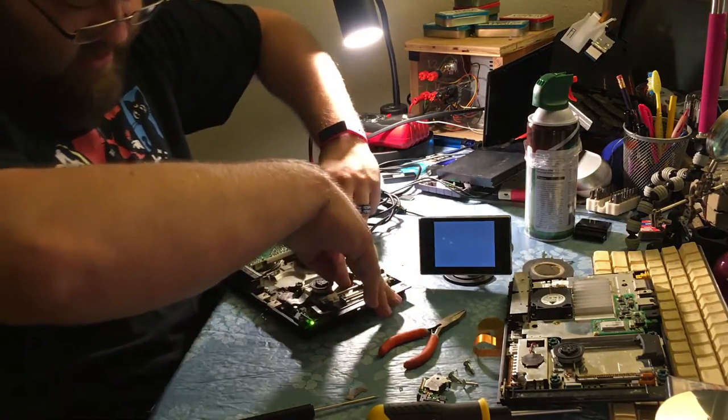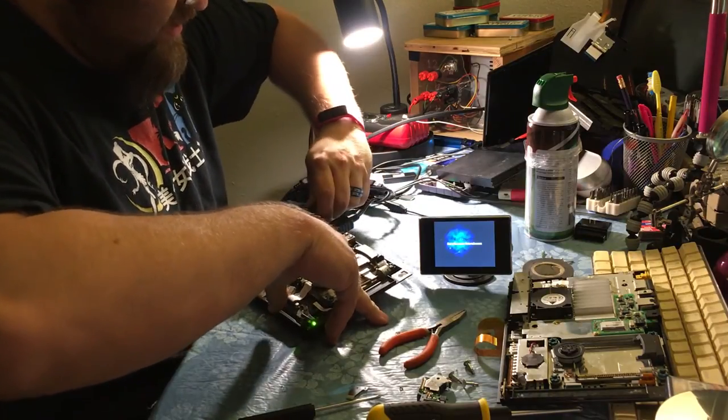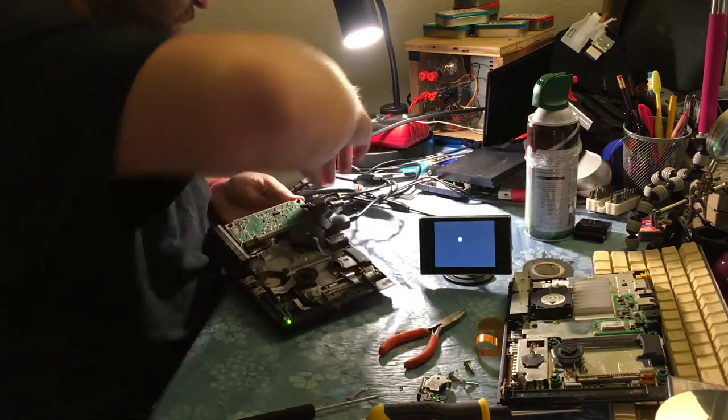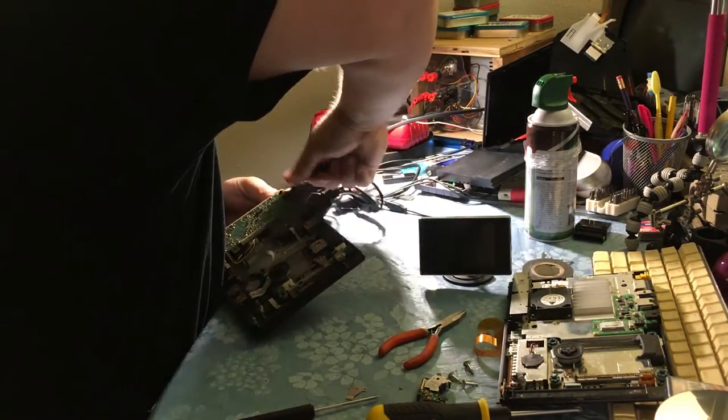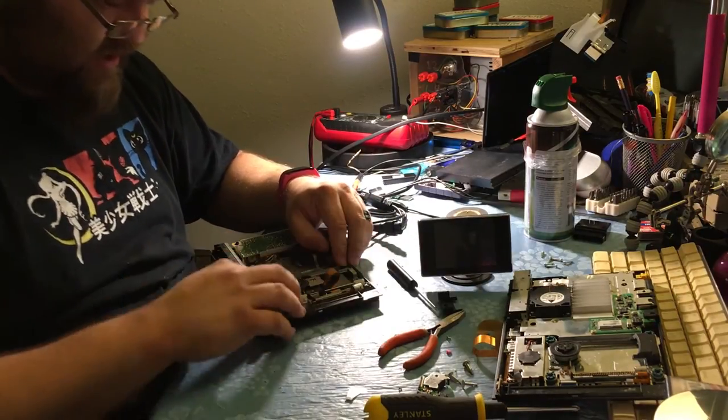Let's power this thing down. Come on. This thing has like the stiffest power jack ever. Okay. This is probably still a bad idea.